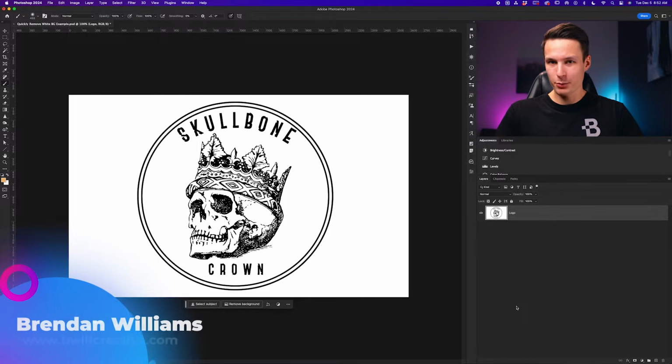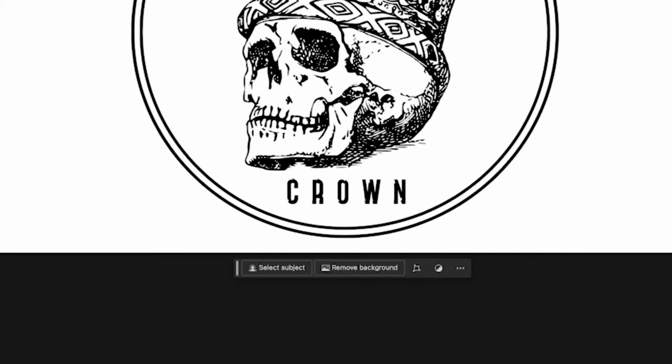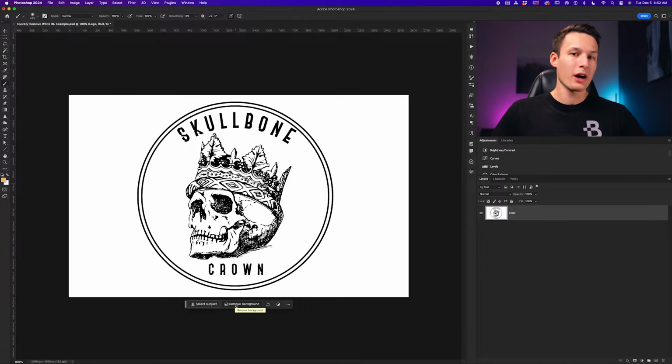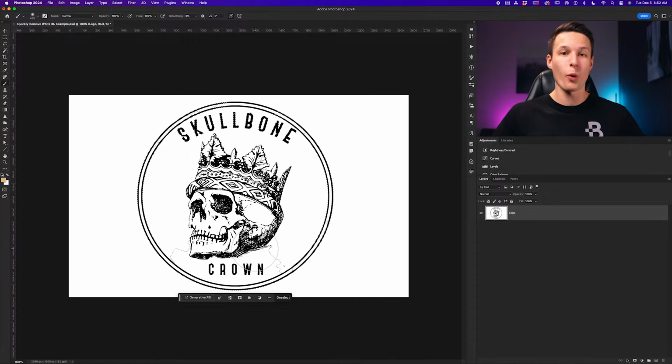Now, if you want to quickly remove a white background in Photoshop, you might be thinking that we could just go ahead and use the Select Subject button or even the Remove Background button inside of the contextual taskbar. But to show you why this doesn't work, let me go ahead and click on Select Subject. In this case, you can see that there is a selection that has been made, but if I'm wanting to remove all of the white from this background, you can see that it's missing a bunch of areas from the selection, so it doesn't do a very good job. Although this may work with some images with white backgrounds, it's not always super reliable.